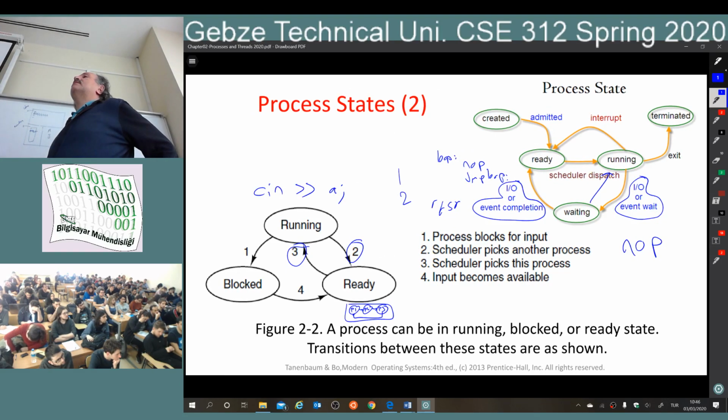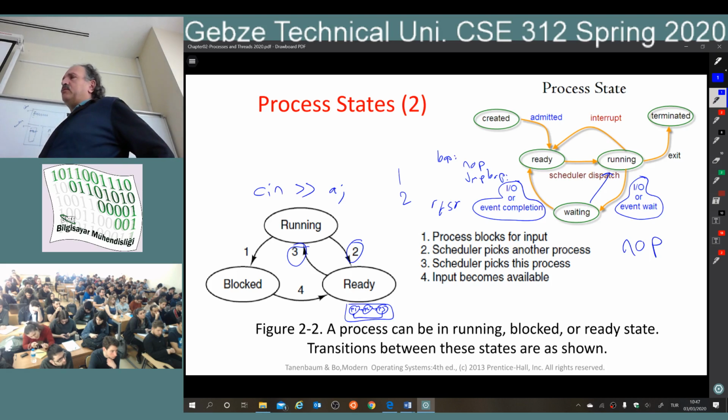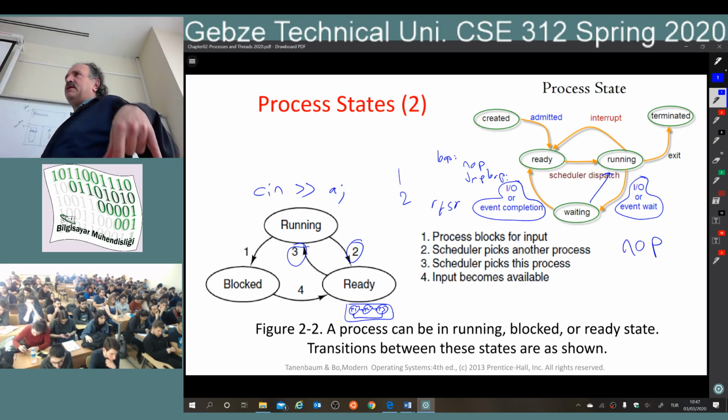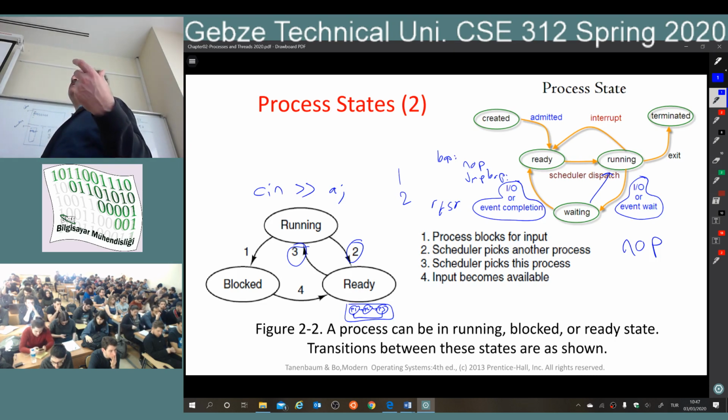Okay, good. When we are running a process on the terminal and we hit Control Z, does the process go into the blocked state? When you hit Control Z, you are trying to suspend your process. Who takes Control Z? The operating system takes it, because when you hit Control Z, it creates an interrupt. That interrupt will be taken by the operating system, and the operating system says, while I am running this process on the terminal, somebody hit Control Z.